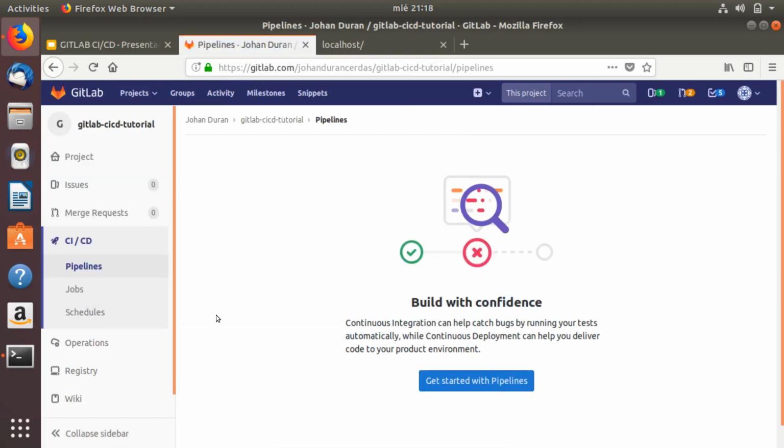It will fail or it will not fail. If we have some test case and it fails, the pipeline will fail, and it will report to the developers and any person that is related with the project and that we want to assign. But yes, the .gitlab-ci.yml is the file that we use in order to automate all the process.